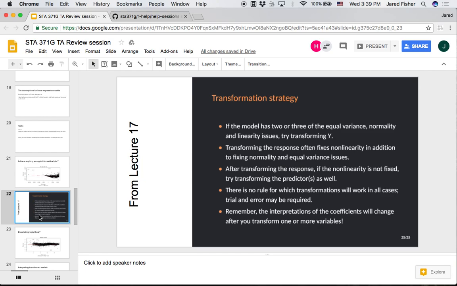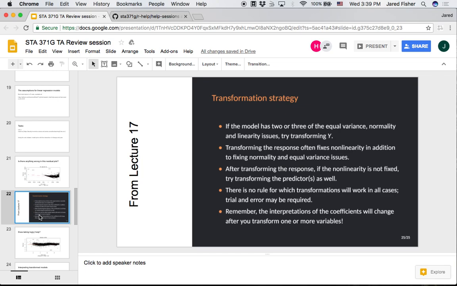Yes? Will we have to transform both x and y at the same time, or is it going to be one by one? I would do it one by one. A, to avoid complication. B, logging y might fix all your issues, and then you don't have to do both. But we won't be asked that. If you're asked directly to do both transformations at once, I would do it. But typically, you're doing these phases one step at a time. Like with regression, we often remove and put in and take out one variable at a time. It allows you to see the effect of individual pieces.